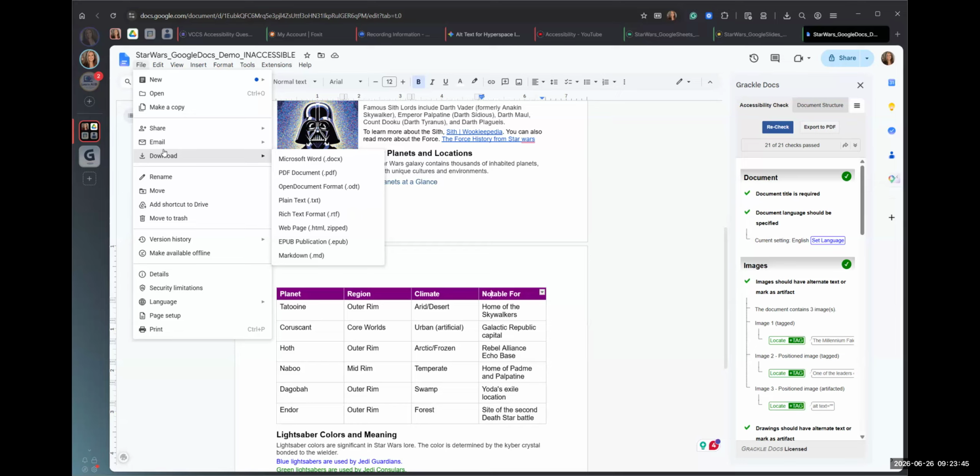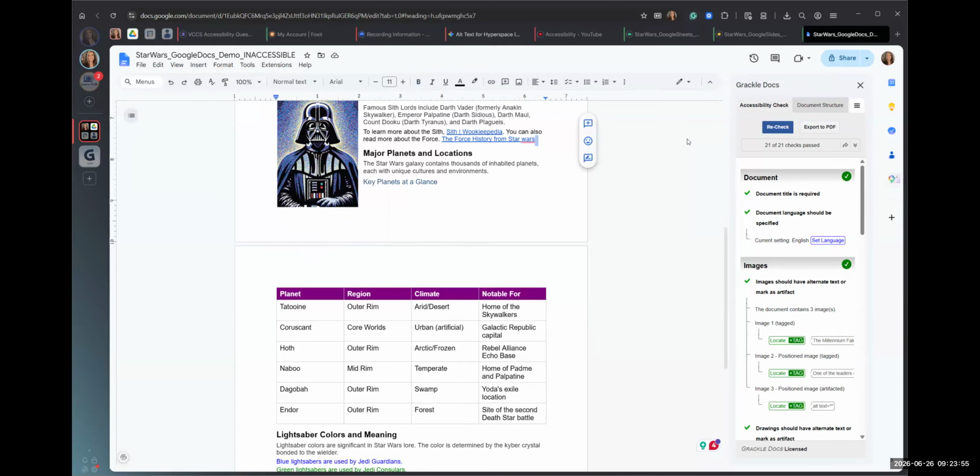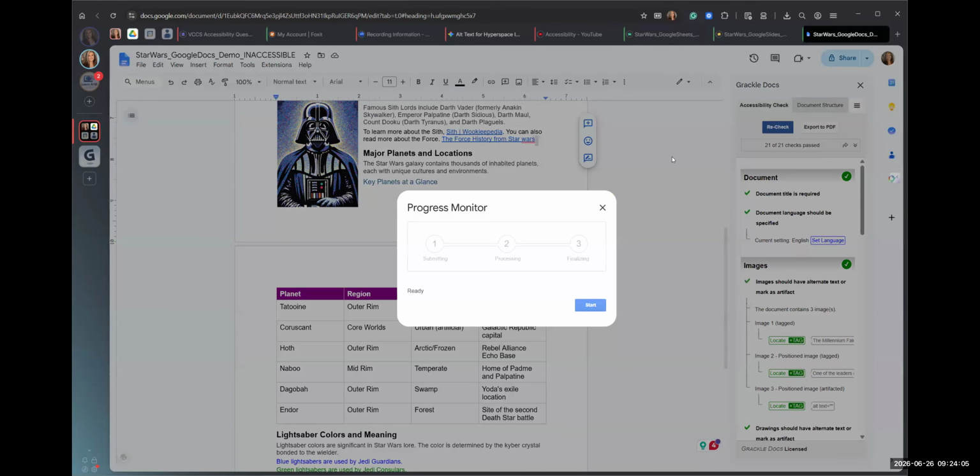None of that matters. Most people want it as a PDF. However, if you use the native Google PDF tool, you're going to find that your PDF is no longer accessible. So to do this correctly and have an appropriately accessible PDF, you're going to export to PDF. And I took a long time on Docs because slides and everything else is going to be kind of similar.